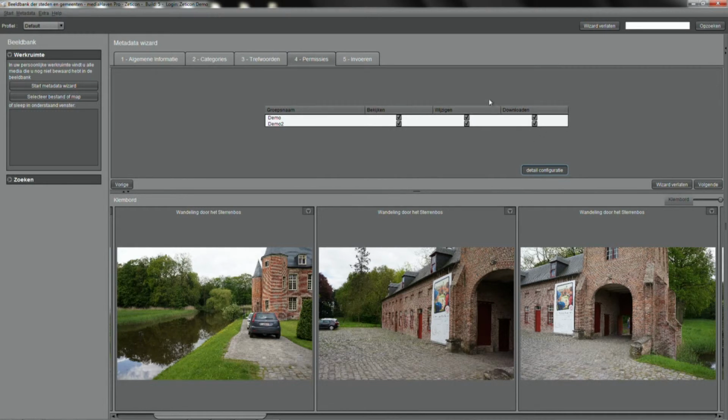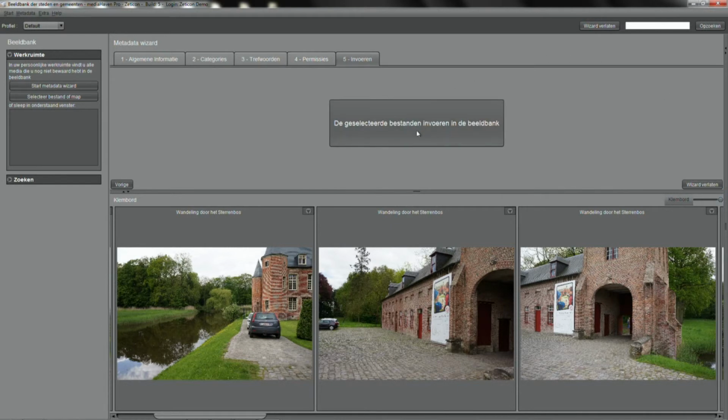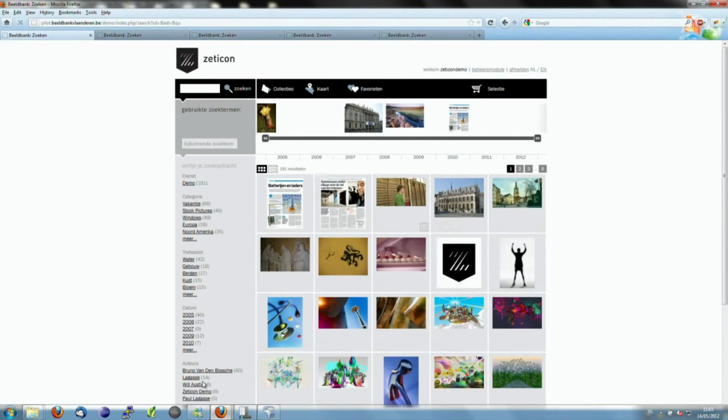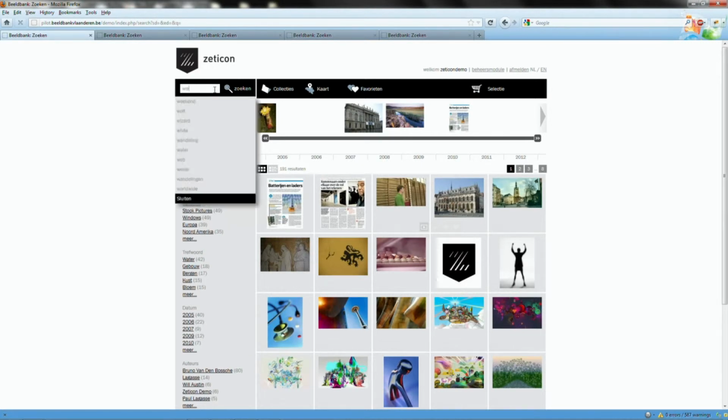Additionally, each user account can be configured to be allowed or disallowed to set certain rights, for example, to publish media publicly or not. The last step requires you to confirm the information from the wizard before it closes. At that point, the images are, of course, also available on the website and can be retrieved based on the metadata previously entered.